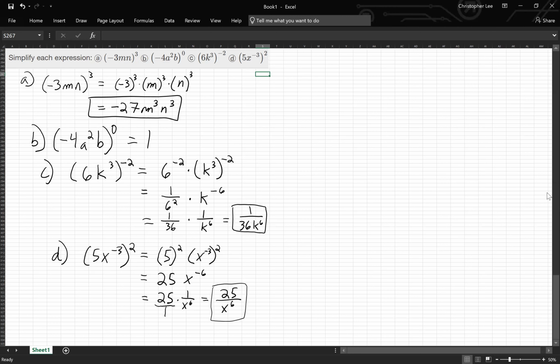Sure. That's what it means. Really? Yeah, that's exactly what it means. But the thing is that sometimes the power being raised to is too big, and we need a trick to get through it. If it's squared, all right, two of them next to each other, cool. But say it was to the 8th power or the 9th. Now it's like, oh man, I gotta write this out 9 times. That's the actual meaning of it.